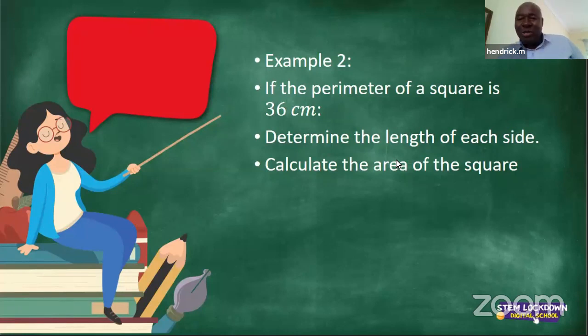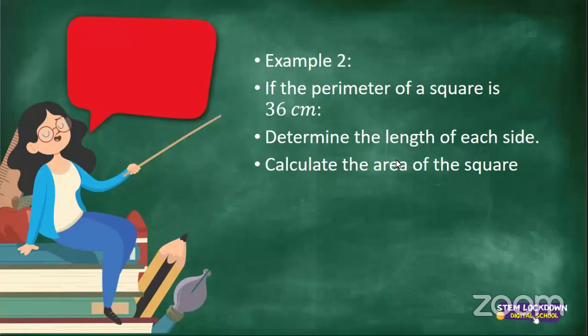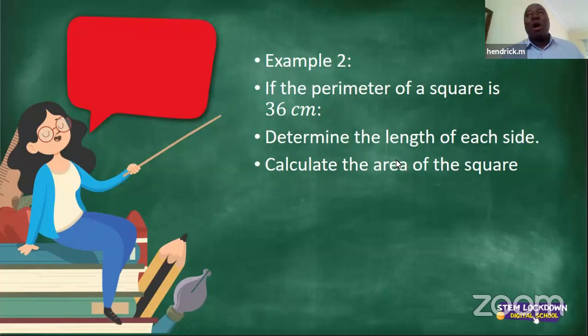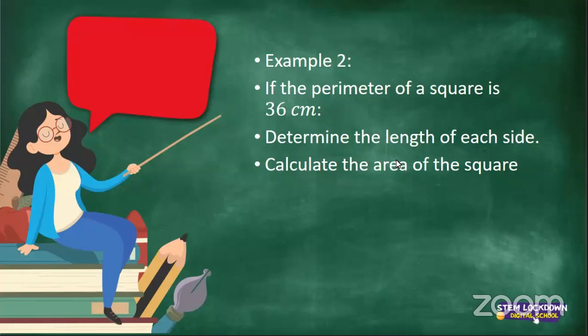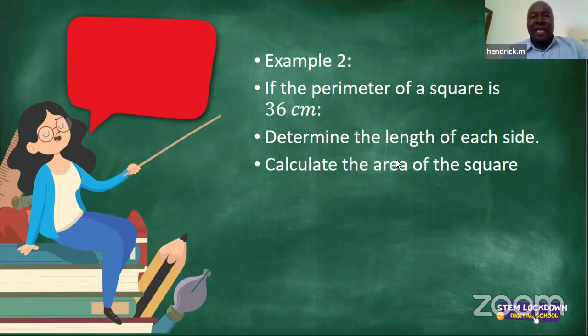It's 81. How did you arrive at 81? I times 9 by 9. Exactly. Now what you've done is take 9, which is your length, which you found in the first question, and multiply that by 9. Remember, the area of the square is length times length. So you just multiply the length by itself. So if the length is 9, then it will be 9 times 9, which is 81.